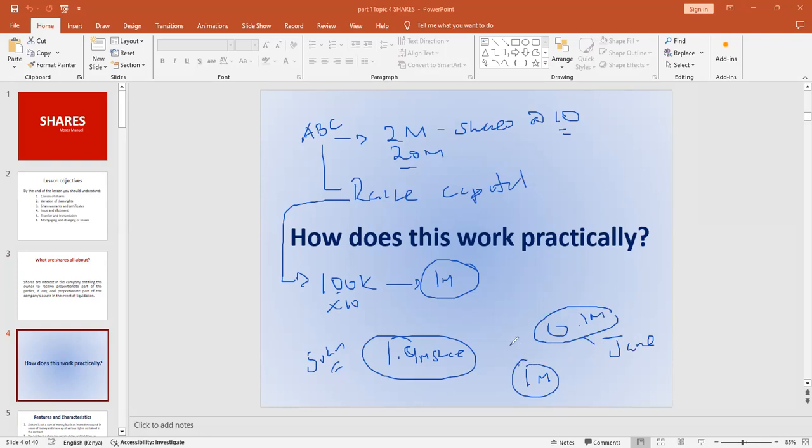So now the company has capital from Jen, but the company has given out 100,000 shares, which are owned by someone else. So now there are two shareholders. There is John, a shareholder, and you also have Jen, a shareholder. So when the company keeps on doing business, as the value of the company goes up, the value of the shares will also go up. And if the reverse happens, the value of the share goes down, and that's pretty much what happens.